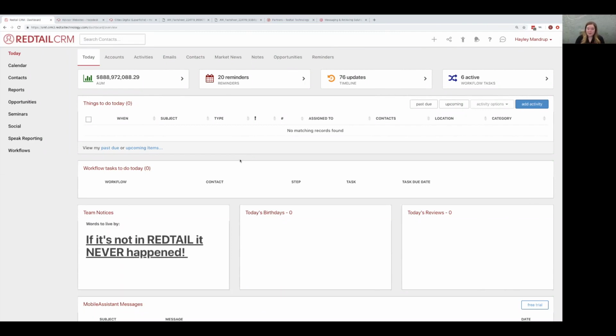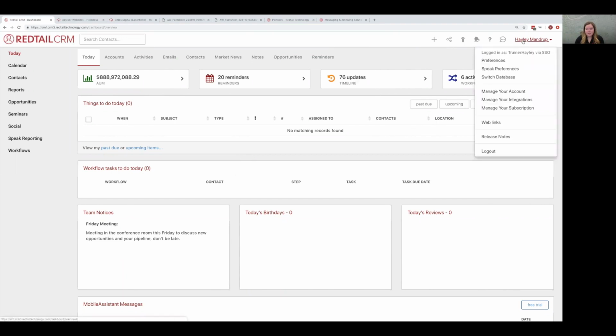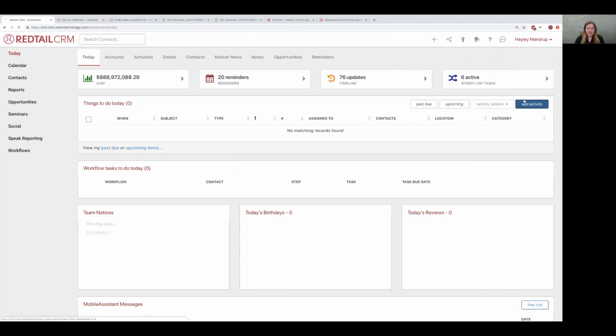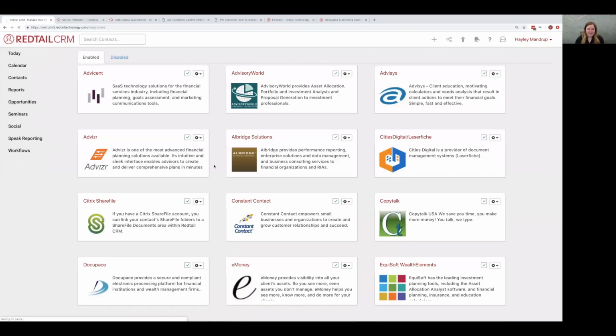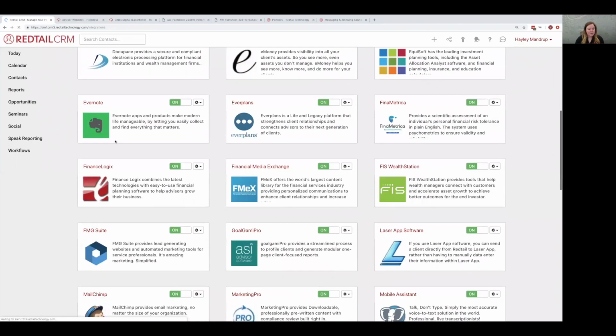And then some of my personal favorites, as a trainer, I work with offices a lot. I like to point out Evernote and Zapier. So those are both going to be under Manage Integrations. And Evernote is going to be under E. We get a question a lot of the time, why can't I edit my Redtail notes?